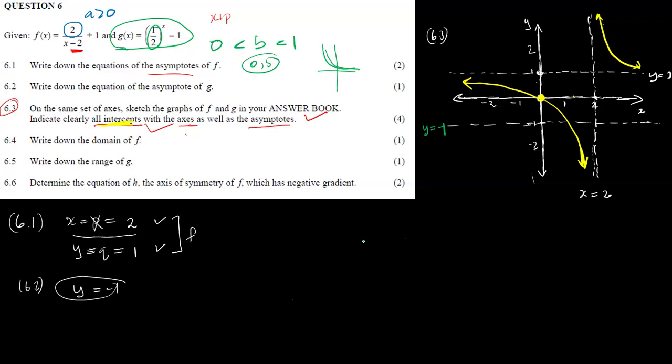But then we need to determine the intercepts. Having the graph like this, what is the y-intercept and what is the x-intercept? If we want to determine the y-intercept, we're going to let x be 0, right? We're going to let x be 0, minus 1. And therefore, anything to the power of 0 is going to be 1, minus 1. 1 minus 1 will give us 0. So that means, again, here, our x-intercept and y-intercept is going to be (0, 0), meaning our intercept is going to be here.